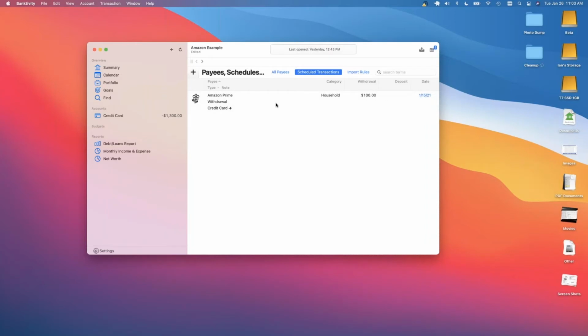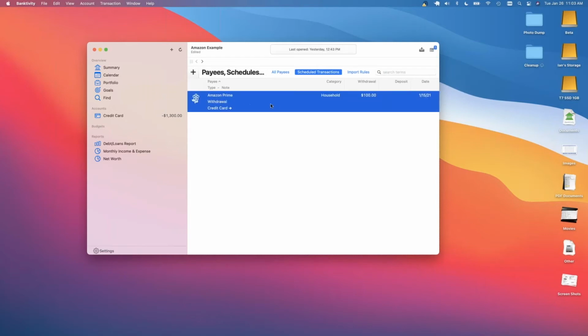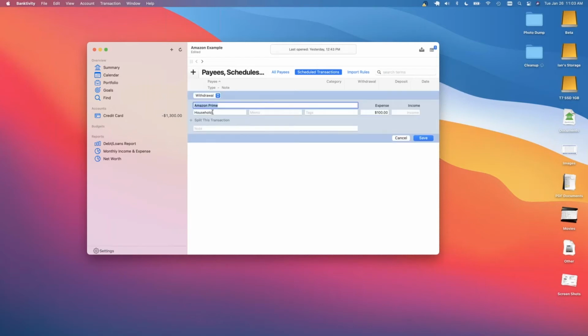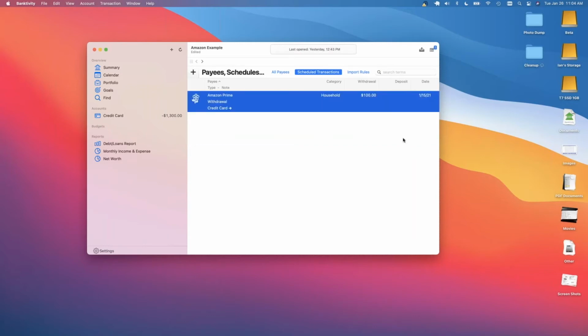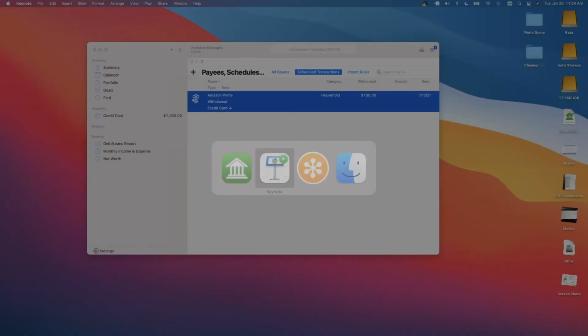I did say that in this demo, we would talk about how to just edit some of the other properties about a scheduled transaction. And so I just want to remind everybody, you can double click here and you can change the payee, the category, add a note, split it, and so on. So you can also just add those values by double clicking it, just like you would a regular transaction. So that is that demo. Let me jump back to the slides.